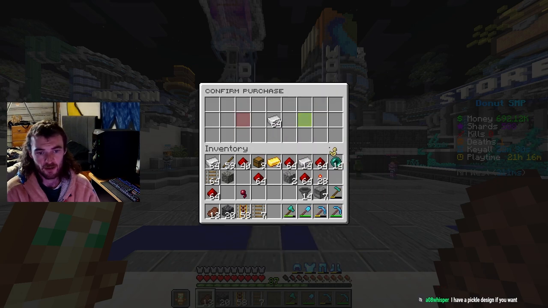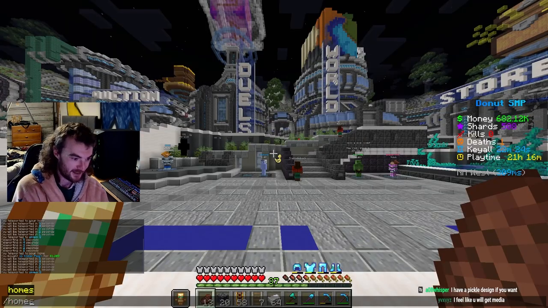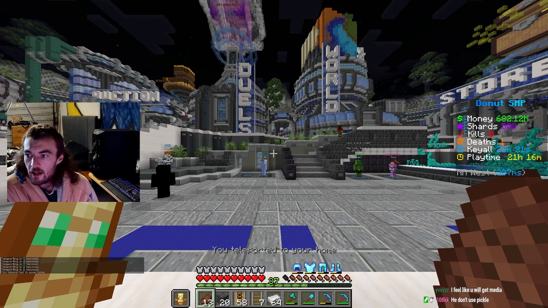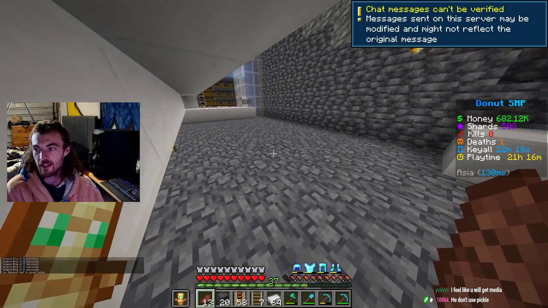And look at this, now I can buy iron. I can buy whatever I want from the auction house. So stupid, eh? I've got to literally come to spawn just to buy stuff. You can't buy off auction. Apparently not. Now 5k, I'm making a villager base.